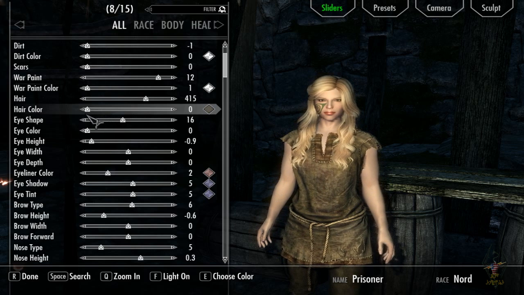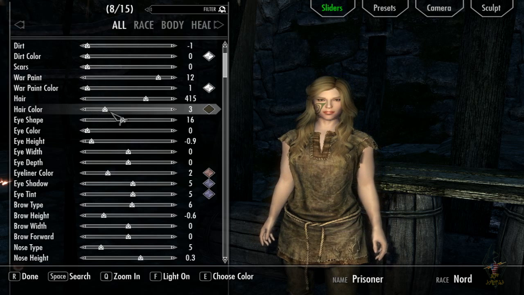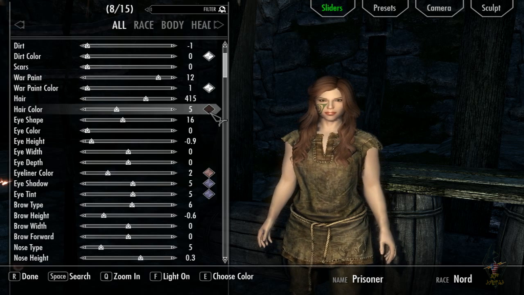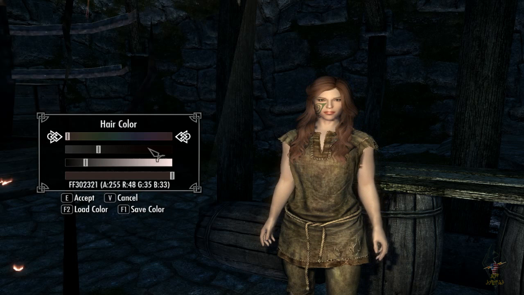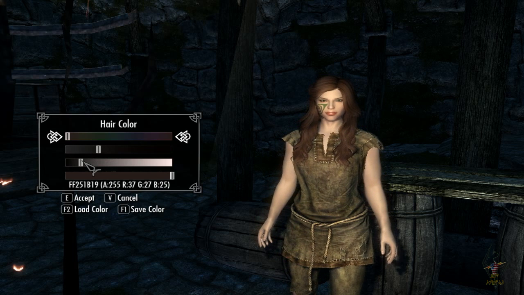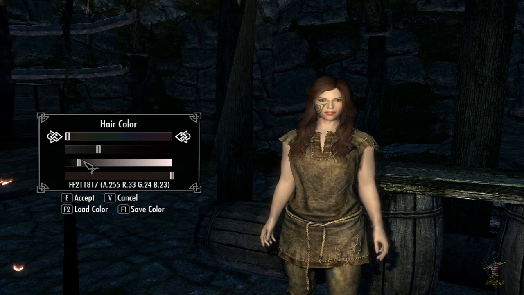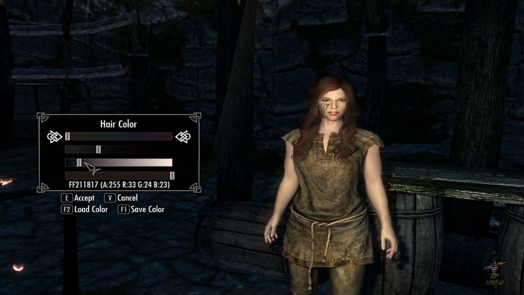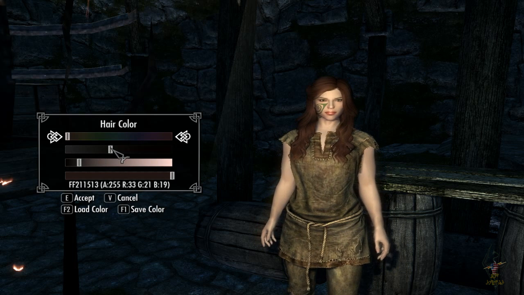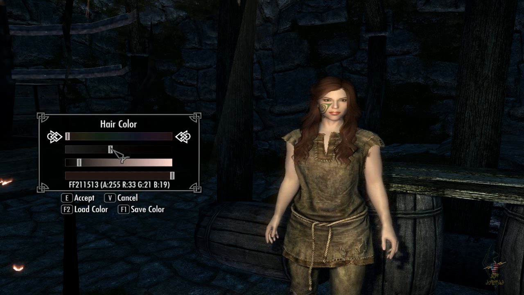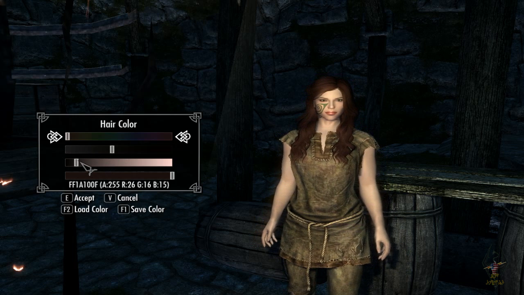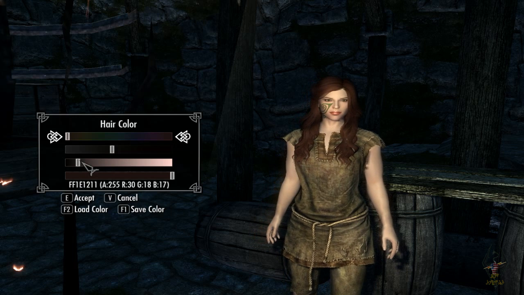I'm going to try to find a base color that I'm happy with. That's pretty close right there. Okay, so I want it a little bit darker. I can't put the pink highlights on it like it is in the picture I have of her. Again, I'm probably going to catch hell for that one, but let's give it some more saturation. Yeah. And we'll darken it up just a little more. That looks about right.